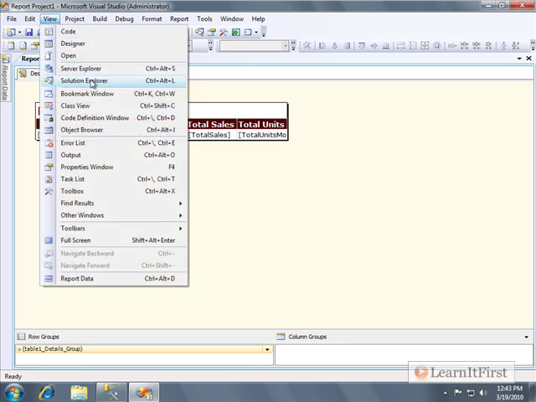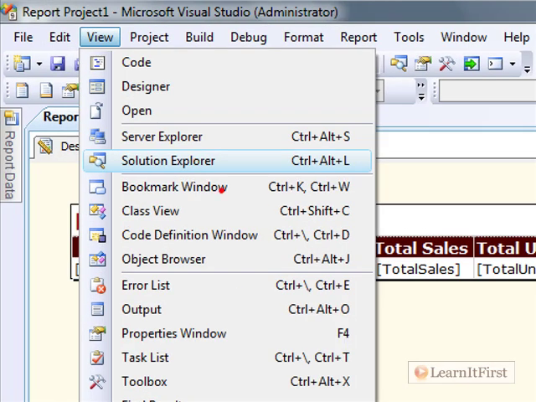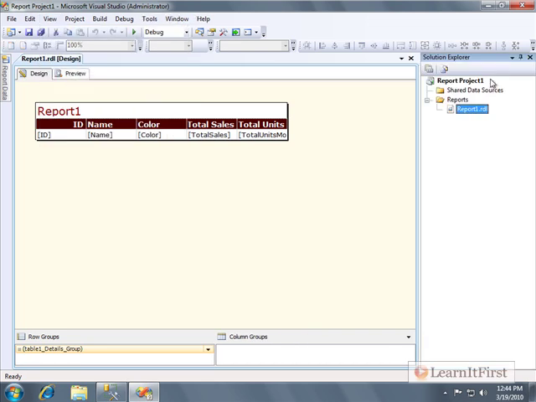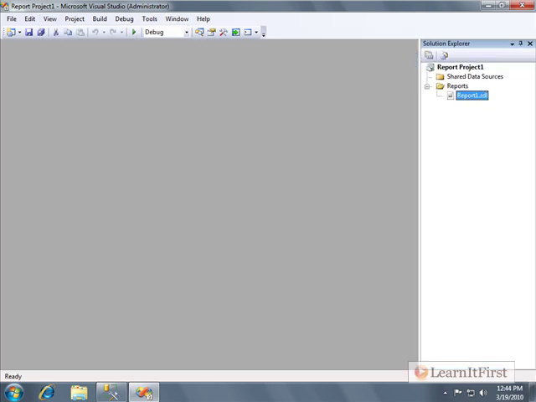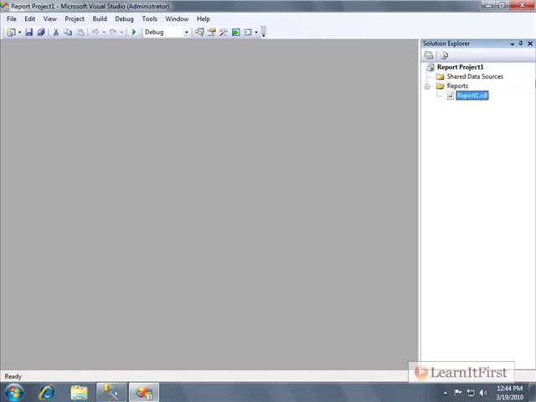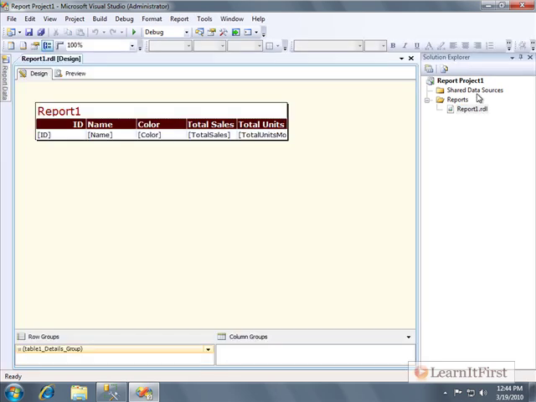What I'm going to do is look at the Solution Explorer. We're going to be doing that a lot over the next probably 10, 20 videos. The Solution Explorer over here has the report. So if I close it out here, I can see it over here. I can also see that there are no shared data sources. And we'll talk more about those a couple videos from now. Okay. But I can double click over here, and now it loads up this particular report.